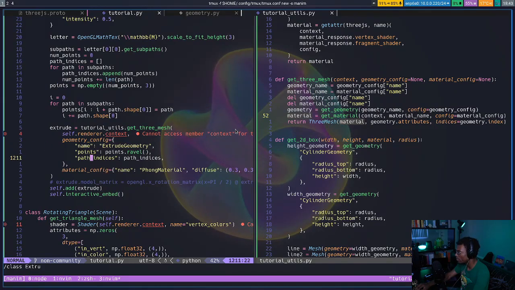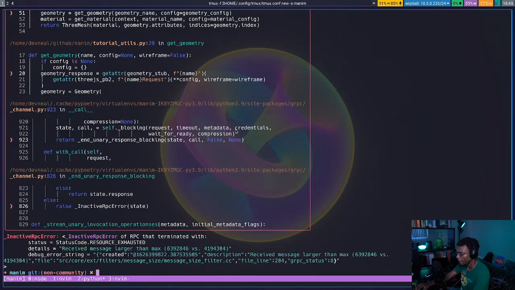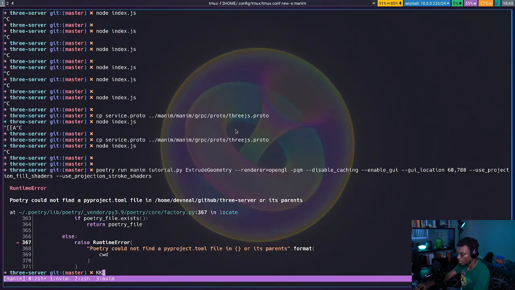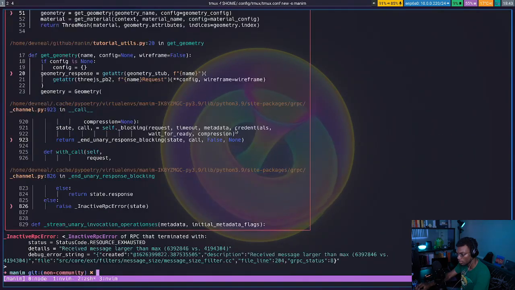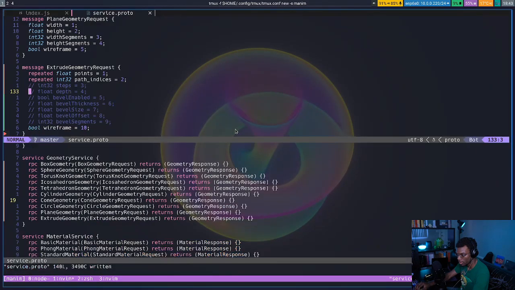So name, points, and path indices. I do not understand what's going wrong with this. But yeah, something too large about it.